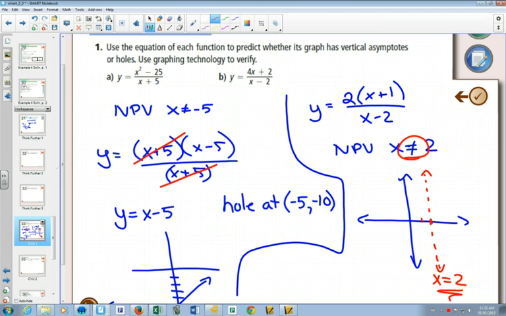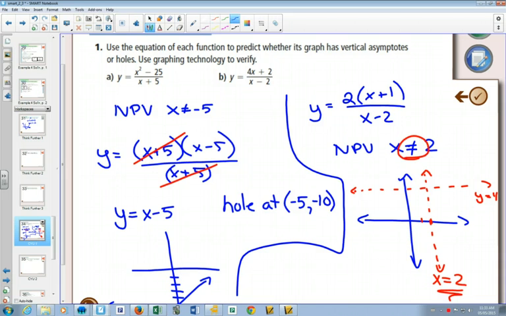Now to graph the rest of this one, this is the type 2 one, where you have the same degree on the top and the bottom. If we thought as x gets to a really, really big number, this is going to have a horizontal asymptote at y equals 4. So we know what our two asymptotes are. Now if we wanted to see what this equation actually looked like, we know that our graph is going to approach our asymptotes.